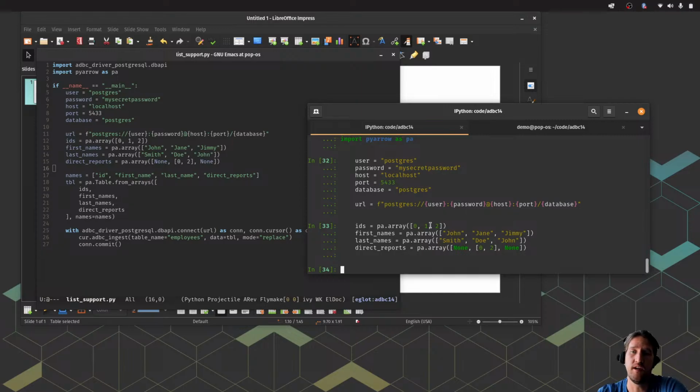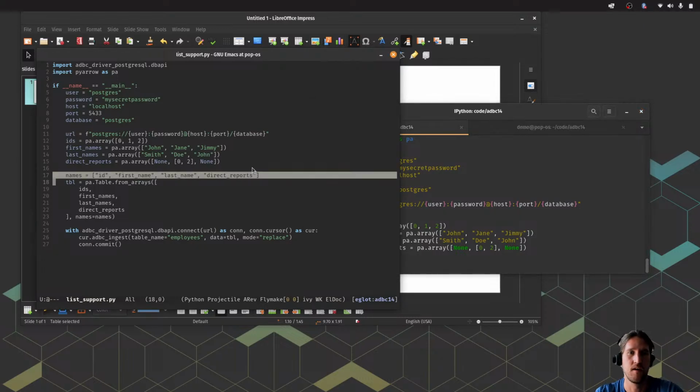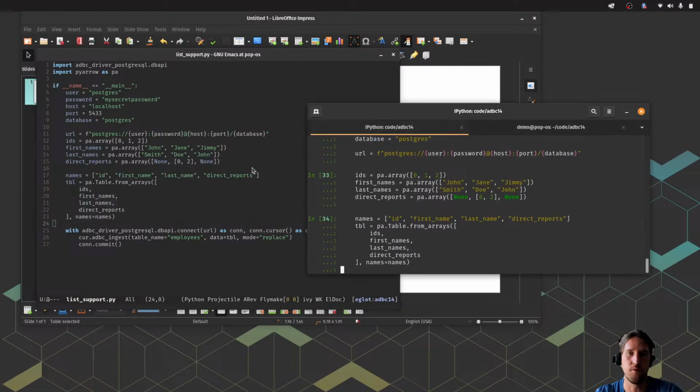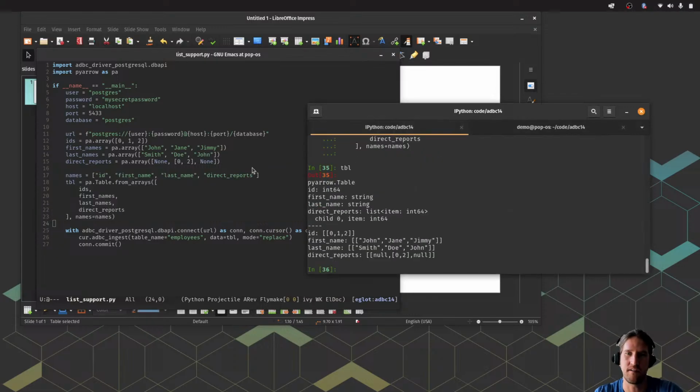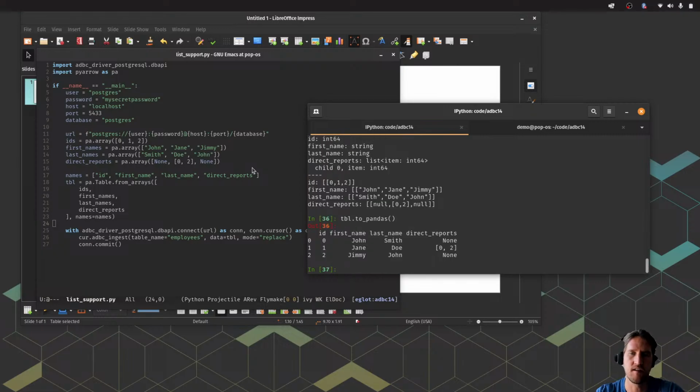Here, what we're going to do is create 3 users, John Smith, Jane Doe, Jimmy John, and in line here, I'm going to add a column called direct reports that tells you that Jane Doe has 2 people reporting to her with ID 0 and 2, essentially the other 2 people in this table. So we'll go ahead and create this as a full Arrow table, see what it looks like here. Let's go ahead and push into pandas, which looks a little bit nicer.